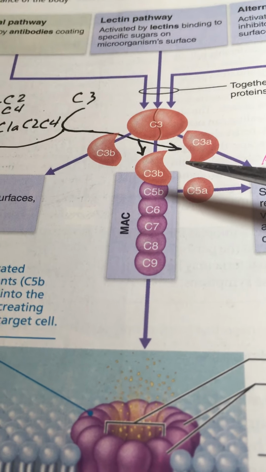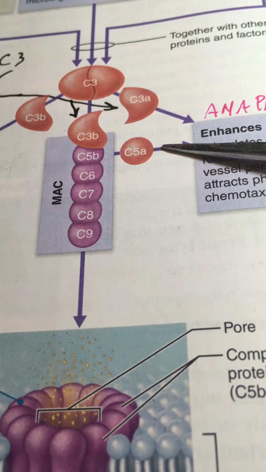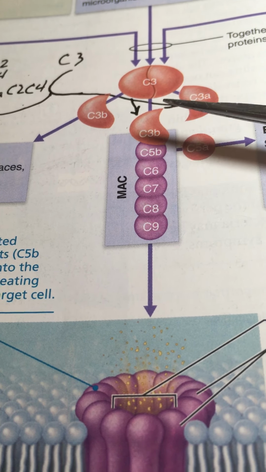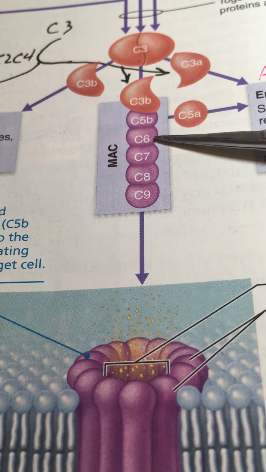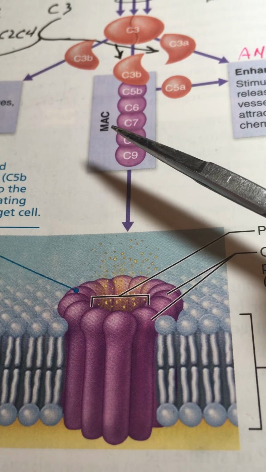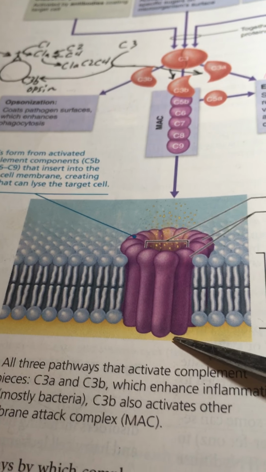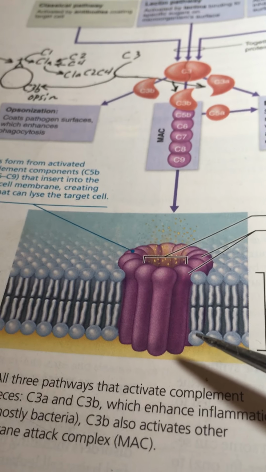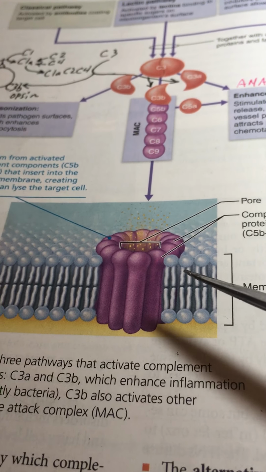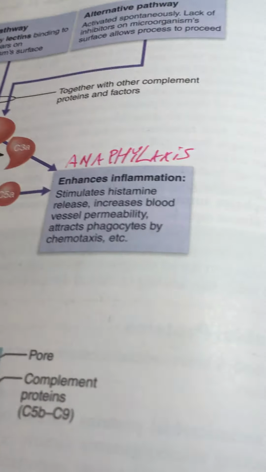Once we have C3 established, then C5 comes along and also separates into C5A to become the anaphylactic molecule over here. C5B attaches to C3B and continues the polymerization. We have C6, 7, 8, 9, which add up to our membrane attack complex, and you can see it inserting itself here. It's a transmembrane little device that causes the outflow and the death by 1,000 cuts, as it were. It's going to lyse the infected cell. So that's the job of that.